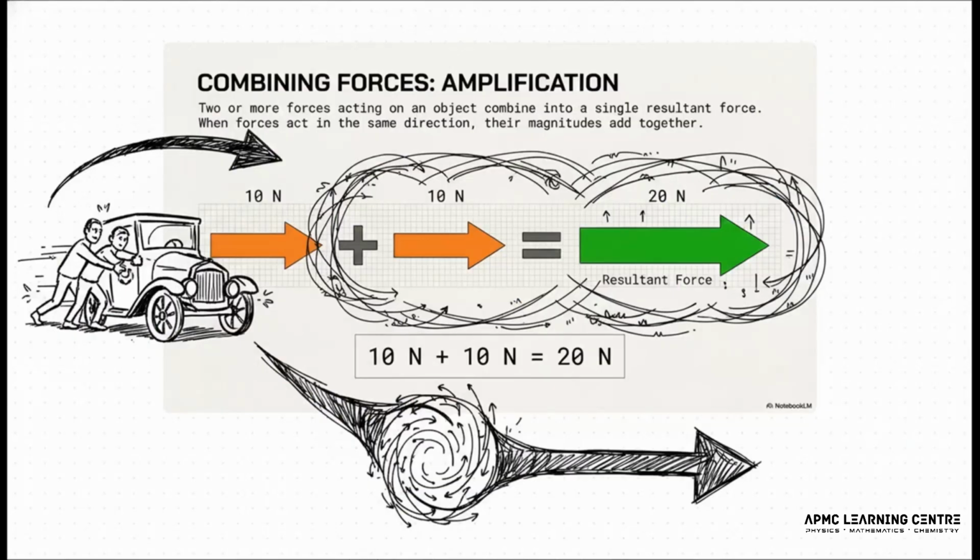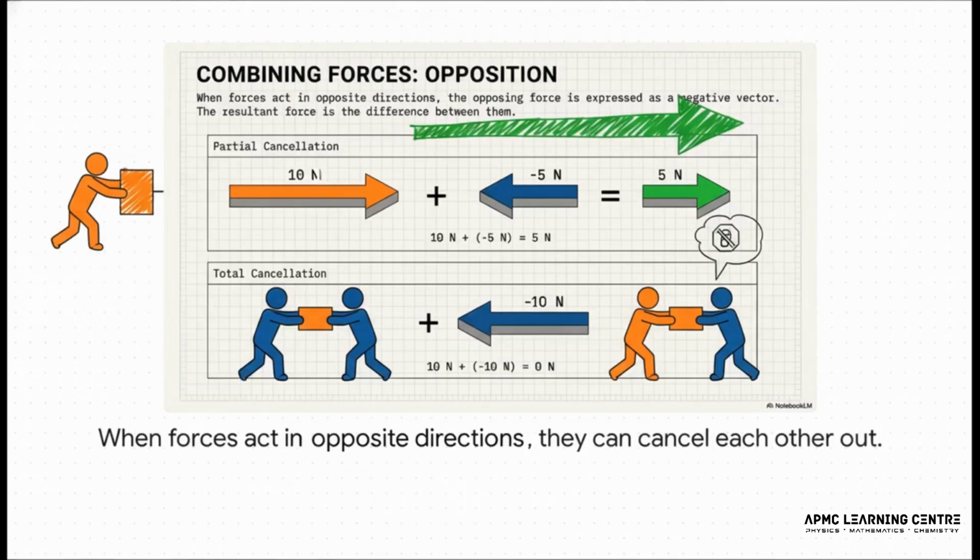And the great thing is, we already get this intuitively. I mean, if you and your friend are both pushing a car in the same direction, you're obviously helping each other out. Your forces add up to create one bigger, stronger push. It sounds simple, but it's a huge piece of how all this works. On the other hand, what happens in a game of tug-of-war? Well, this is it right here. When forces are pulling in opposite directions, they fight against each other. They can weaken each other, or if they're perfectly matched, they can cancel each other out completely. It's this constant battle between opposing forces.